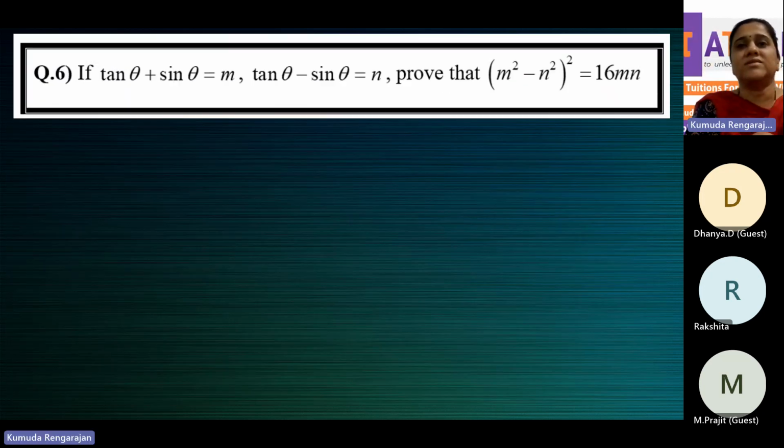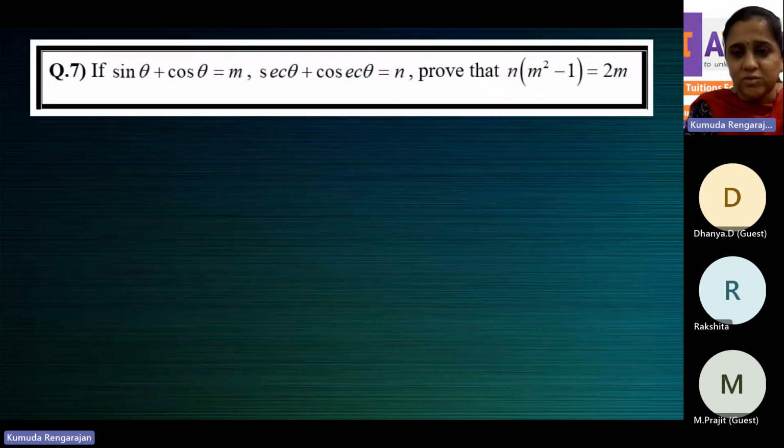See here, now what is M? Tan theta plus sine theta. And what is N? Tan theta minus sine theta. So we did not change anything. We just got started like that because when you substitute this, it'll be like A plus B into A minus B. So we could do A square minus B square or some identity. Because one is A plus B and the other is A minus B. We use identities, right? A plus B the whole square minus A minus B the whole square is 4AB and all that.